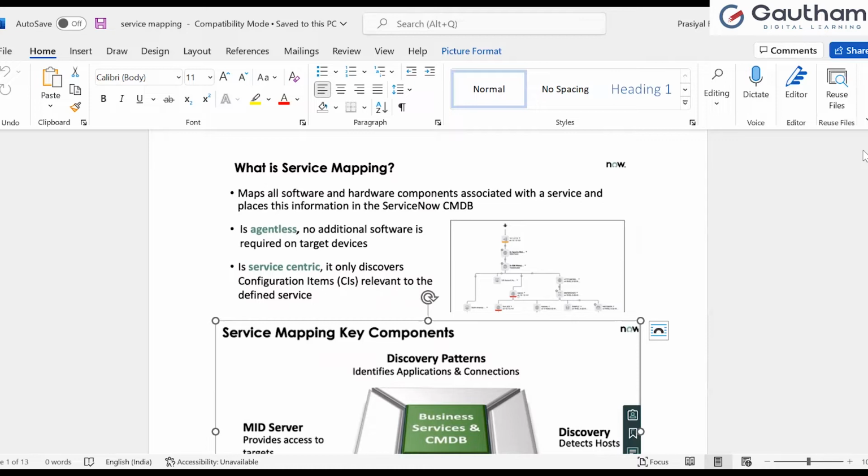But when it comes to the software information, what software it is holding and how many of them, everything has to be given by the system itself. How do we want to get that software information? That is with the help of this service mapping only, we are going to get the information of the software.